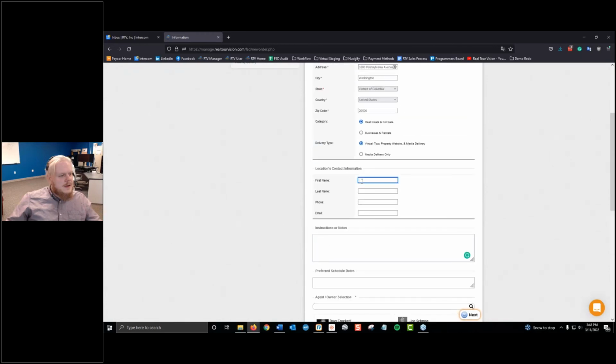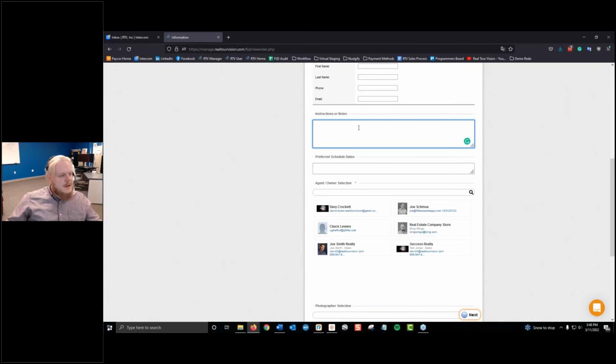So you can add the location contact. You can add any instructions or notes. We see this used a lot more frequently for photographers who might have their employees who are photographers as well. So the company accepts the order via RTV, and then they dispatch their photographer to the job. That's also how our tour track does it, is they'll put notes in the notes section. You know, hotel requests this many shots of each type of room, outdoor, X minutes of drone footage. And so that's how your photographer is going to know.